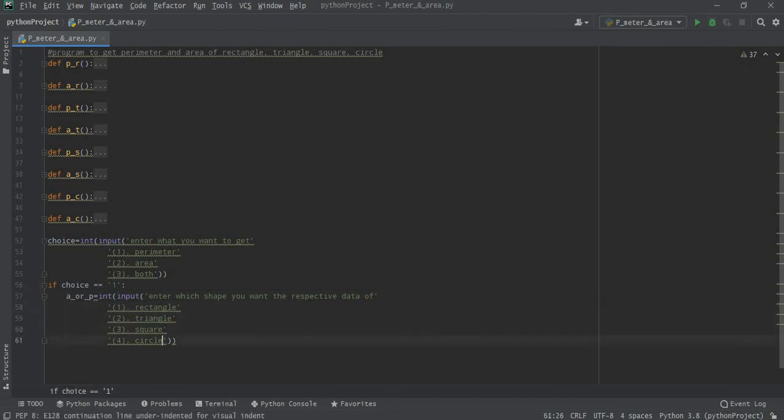I guess that's all, most probably. And yeah, we could simply enter the respective number of the shape you want the respective data of, and enter the number of what you want to get, 1, 2, 3 parameter and all that.